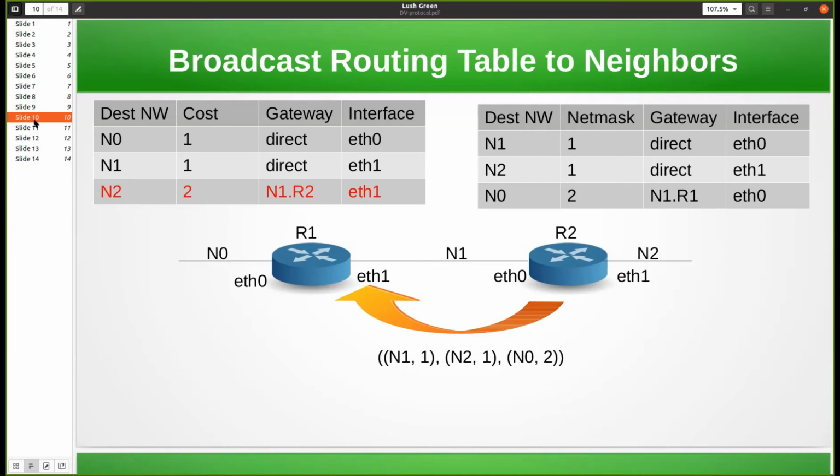Okay, so any questions on what we have done, how it works? It's a question of simply advertising the networks and the distances and using these routes. Okay, let's move forward if there are no questions. Yes. Suppose we have some part of the network that's down, taken out of the network. So right, the next slide talks about that. Next slide.